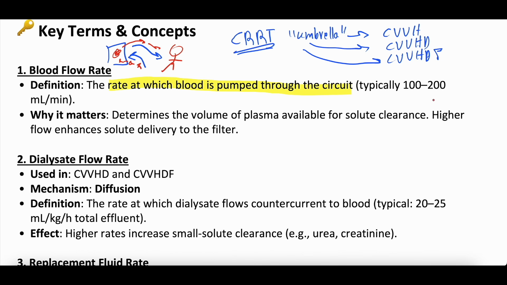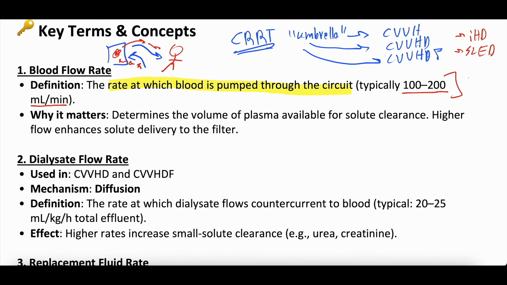That's typically 100 to 200 milliliters per minute. So these are high flow rates, right? Lots of blood is being pulled out of the body every single minute. Now, those flow rates are much less than intermittent hemodialysis, which we talked about in a previous episode. Definitely check it out, it's linked in the playlist, Nephrology. It is slower than SLED, slow low-efficiency dialysis, another thing we talked about. But it's still high, about 100 to 200 milliliters per minute.